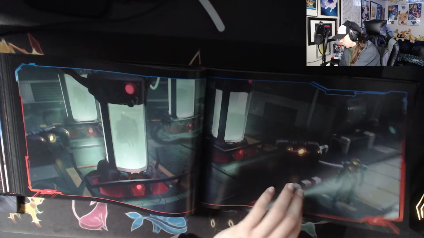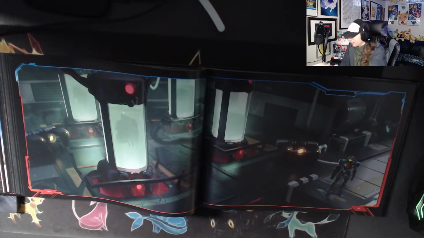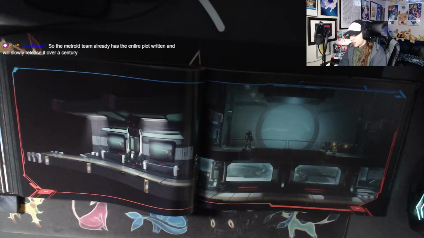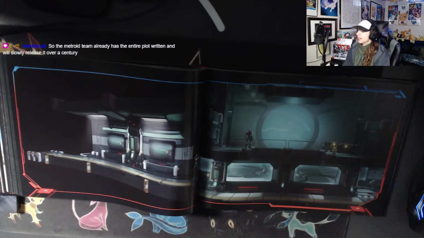It looks like a Metroid lab. Oh no, a Metroid game where it turns out there's a secret Metroid lab? I never saw it coming. That's probably what that is, right? Oh no, don't bend the page. You can't even see it on the camera, but there's a slight bend there. But yeah, the Metroid team already has the entire plot figured out.